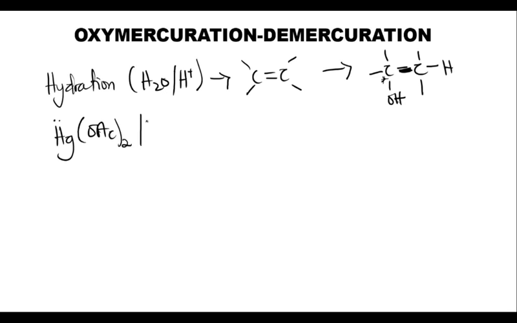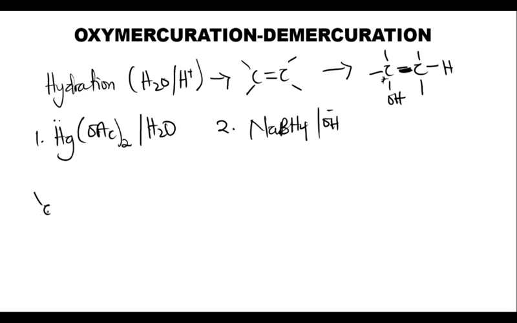that is, this mercuric acetate, in the presence of water to produce an intermediate. After we get that intermediate, which we are calling the mercurinium ion, this is the first reagent that you add. The second reagent that we add for the demercuration part, before we get our alcohol, is sodium borohydride, in the presence of a base such as sodium hydroxide.